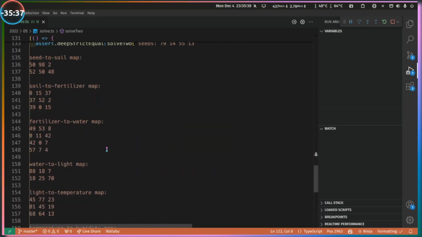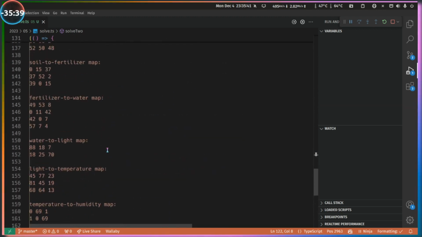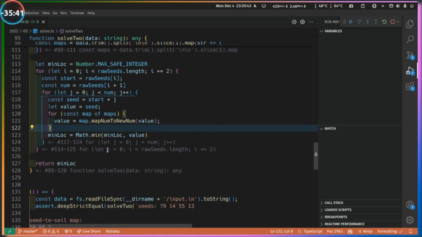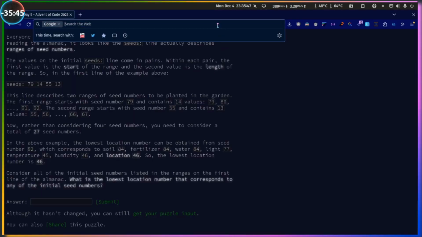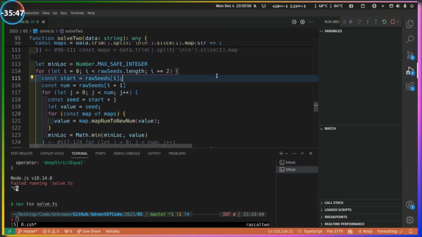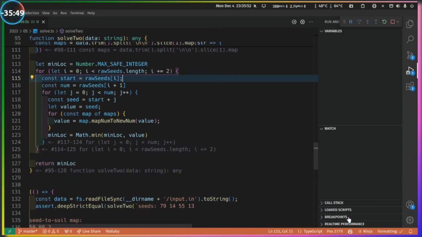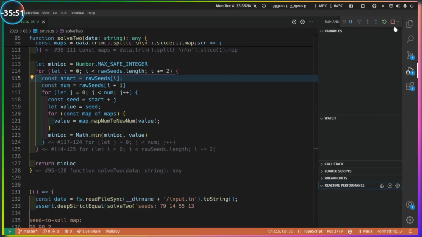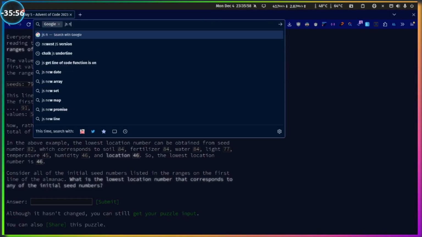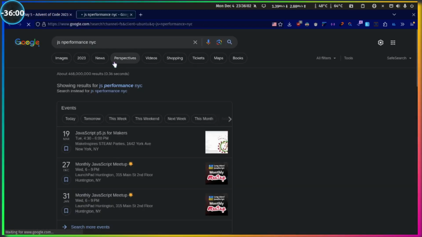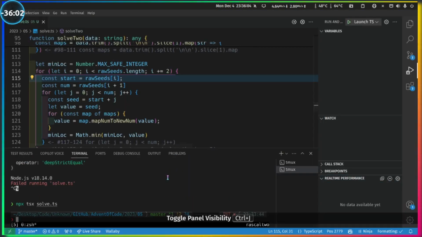We're just gonna rewrite it in Python. Okay, what's the command? What's the JS one? The JavaScript performance one. There's one around here. What's it called? NYC? No, it's not called that. No, that's the testing one.